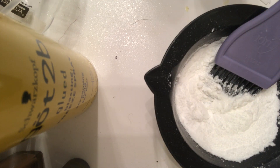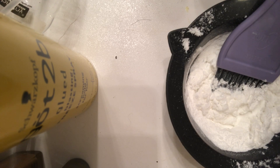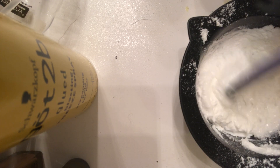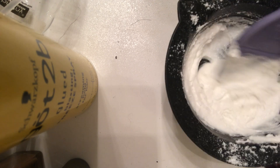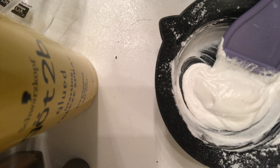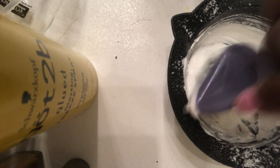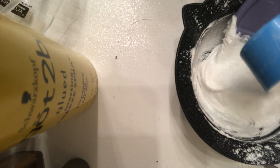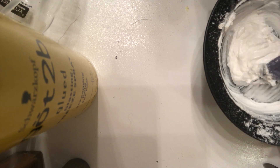You want to keep in mind that you don't want the liquid to be too liquidy and you don't want it to be too thick. I'm just pouring little by little, making sure I get the right consistency to start bleaching the knots. Because if it is too runny, it will run through your frontal and that's when you will bleach the actual hair. We want it to be nice and fluffy, not runny. We want it to be nice and thick, so I went ahead and added a little bit more powder to get that right texture. Keep mixing until you get that thick texture and you should be good to go.